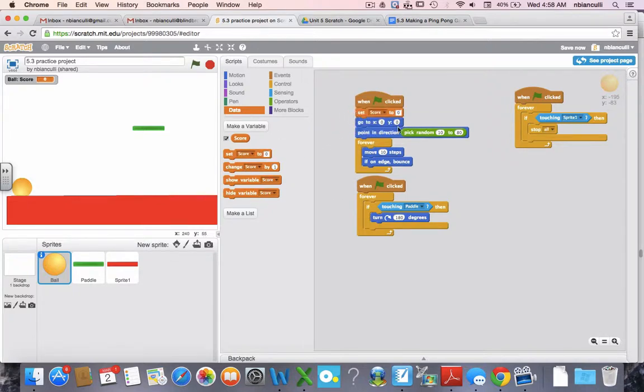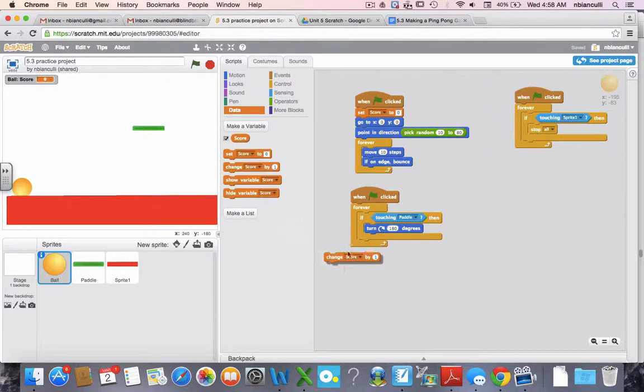So if the score was anything above 0, it'll be reset when the flag is clicked. And then, if we're touching the paddle, we're going to change the score by 1. And if we're touching the sprite, we're going to change the score by -5. Sorry, sprite 1 rather is the red zone. We'll change the score by -5.